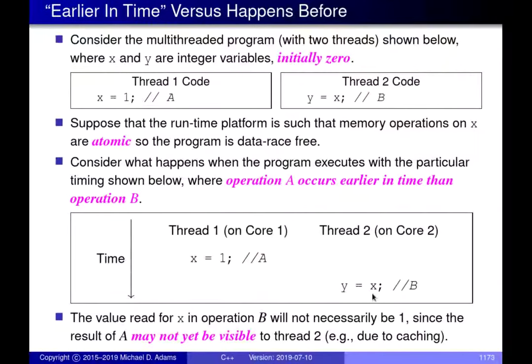So this is the kind of thing that can cause problems with respect to visibility of results. Caches effectively can cause memory operations to take very long periods of time to finish. When you do a write, it may take a long time, for example, with a write back cache, for that data value to propagate into memory. And even if it does go into main memory, if you have a stale version in your cache, you'll still read that value out of your cache and get the wrong value anyway. So these are the sorts of issues that can arise in concurrent programming that are not really issues in the single-threaded case. And they cause a lot of complications.